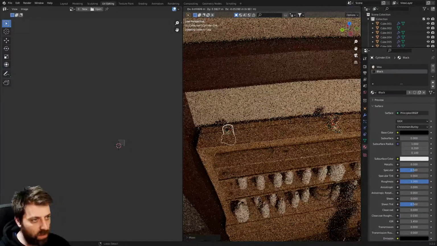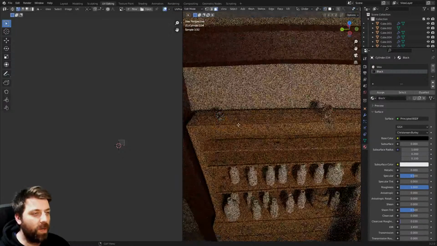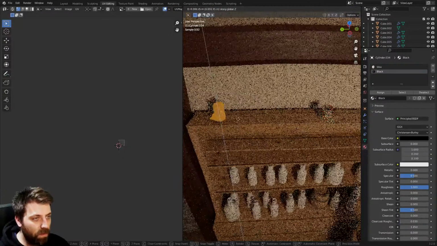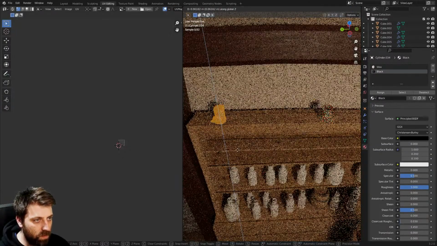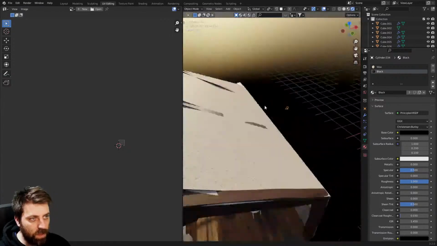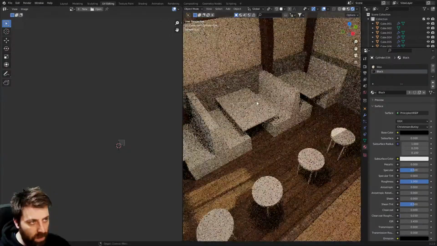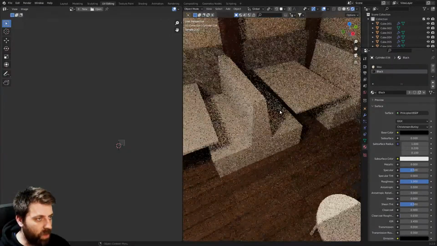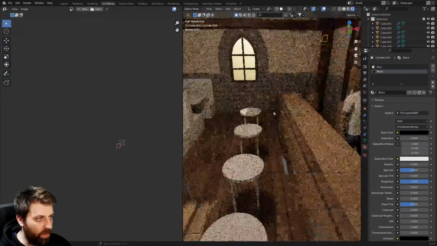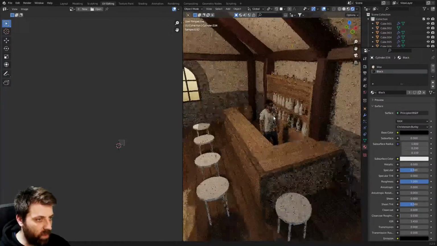Shift D. Why? Oh, that's why. Let's do that. So we've got some candles there, and then we'll recreate that, and probably just dump some candles on there and such. I think would work well.